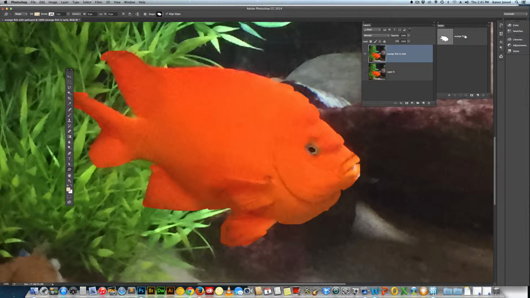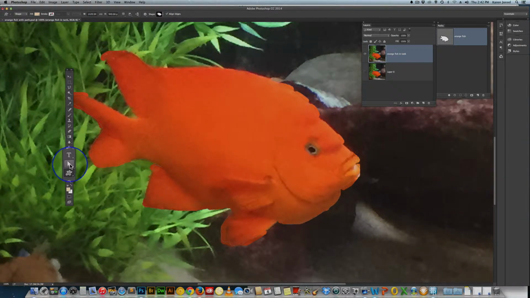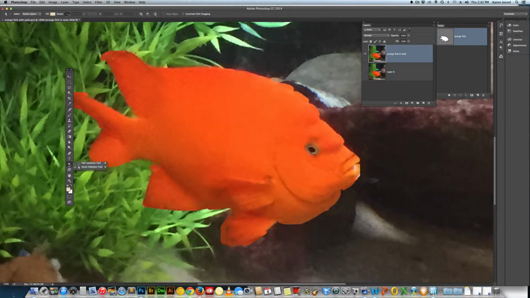We've already got the mask. So let's start with clicking on the vector mask, and you see a line around here. It's far from perfect. I'm not going to spend the time to make it perfect, but I want to show you some things about the vector mask. I went and got the direct selection tool, the white one, the white arrow. The black arrow, you can make a copy of the whole path or move the whole path, but you can't edit individual anchor points. So I'm just going to pick a few areas that I see that it's kind of not the best path. For example, right here, I don't have that little part of the fish.